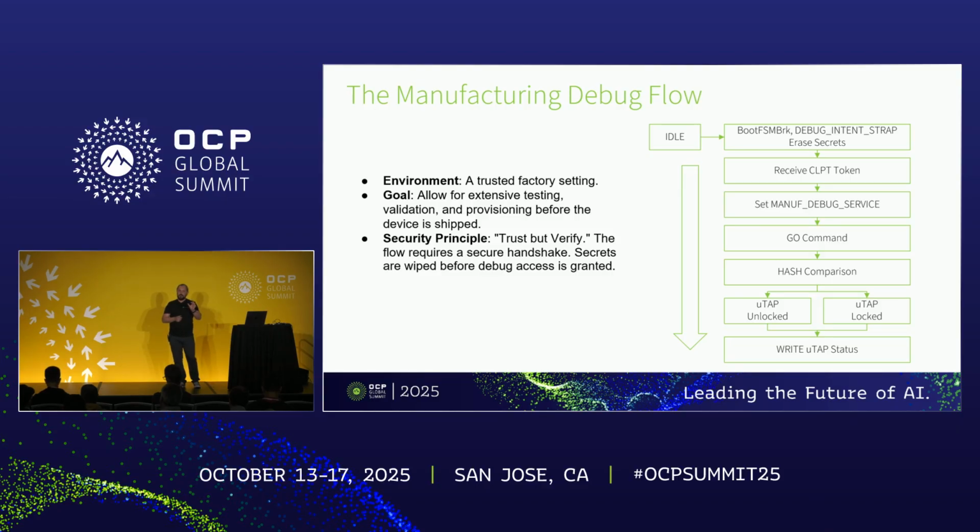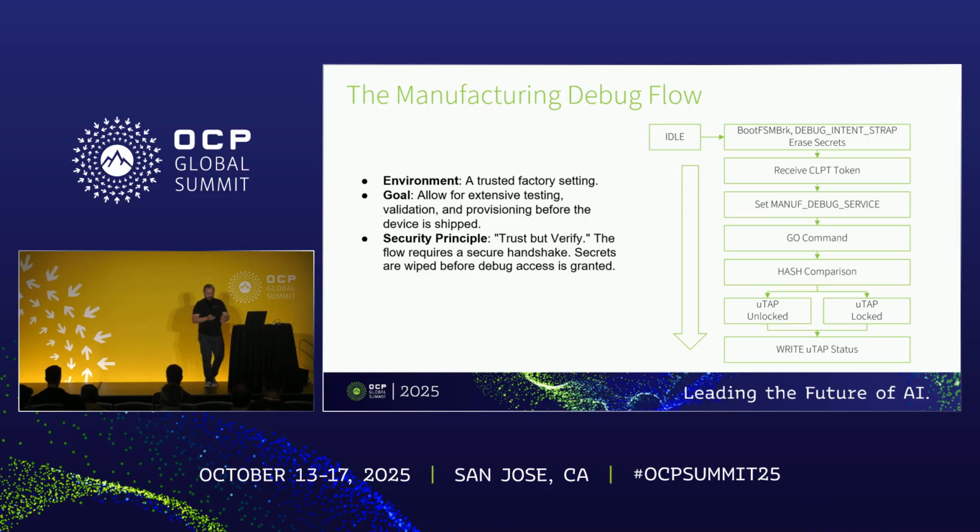So any single time we enable debug functionality in the root of trust, we automatically hide the UDS and other assets to make sure we maintain the security posture of the implementation. And the last step here is trust but verify. We always require a token and physical presence to actuate the transition into debug enable.